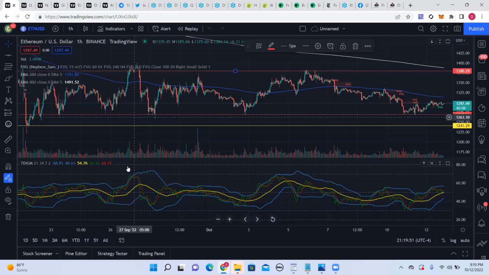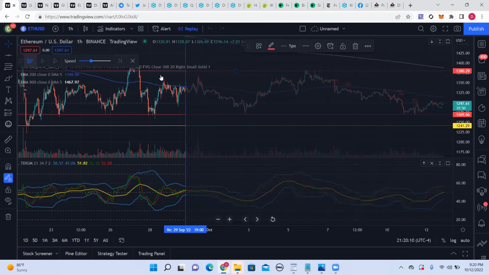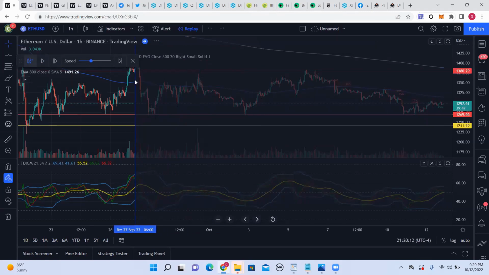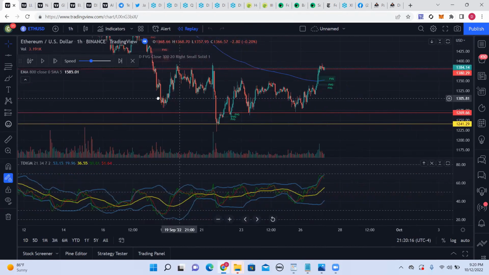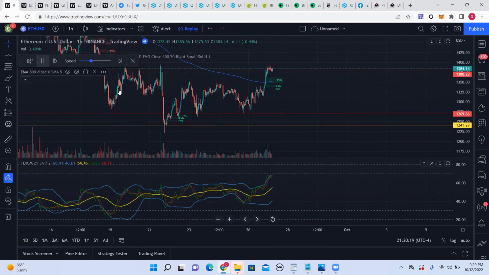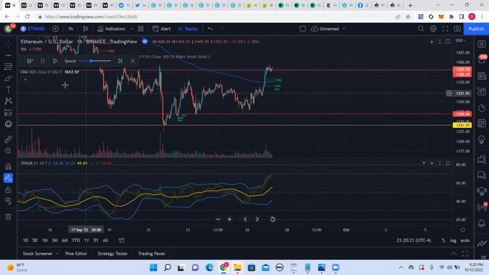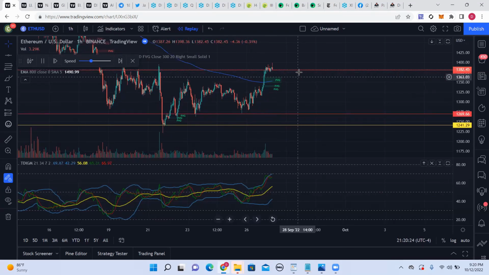All right, so you can see here, TDI got to the 68, basically to 70 in my book. You had some red FEGs right here, and you had a retest into that area, and then you went short, right? Because that's the setup you're looking for. So if you're just looking at the chart, you won't see that in real time. But if you go back to the bar replay, to that current moment in time, and I'm backtesting to get myself familiar with trading this method, you will actually be able to see that on the bar replay as it was in real time.